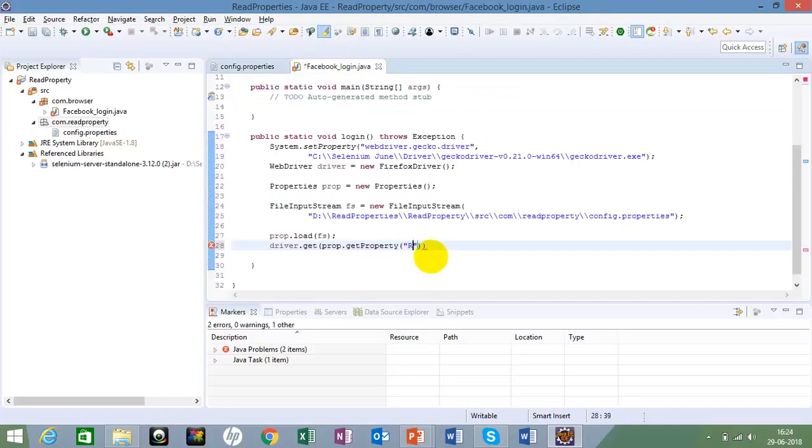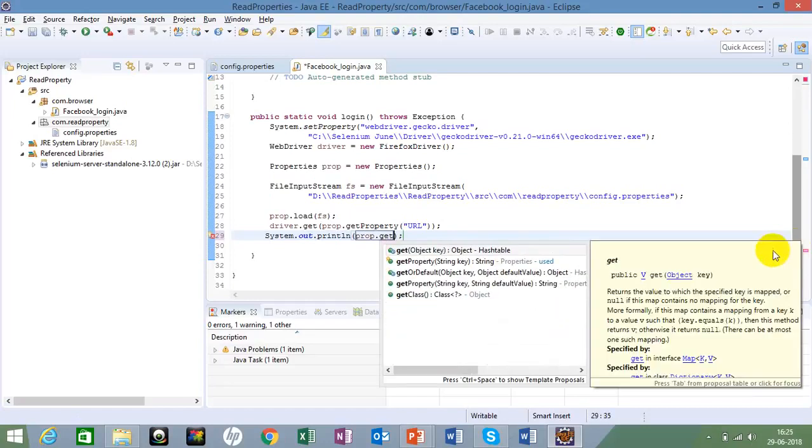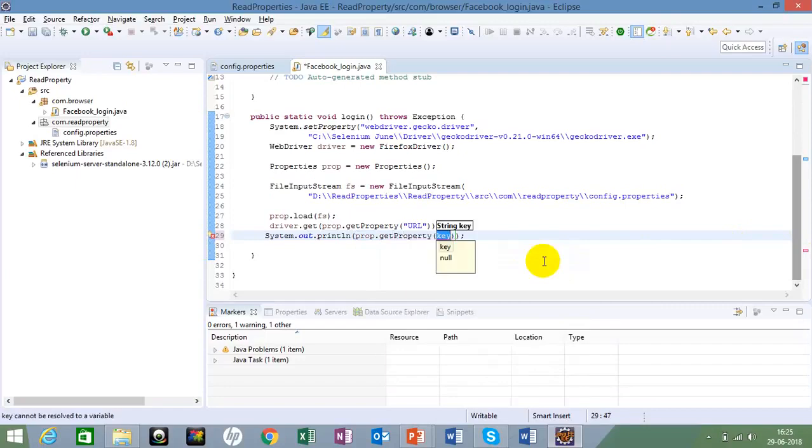So I am putting the key inside the getProperty method. Then prop.getProperty again, I am going to use in order to print on your console panel. So here as well, URL.